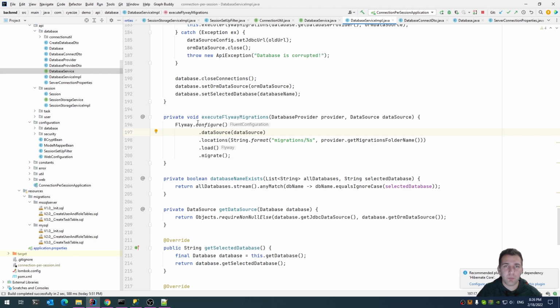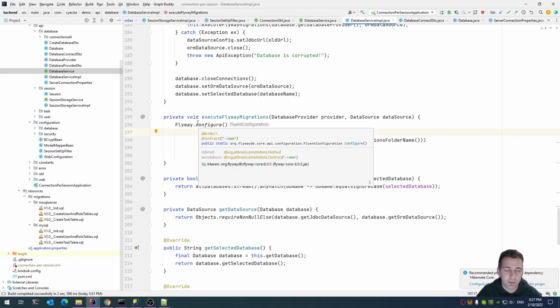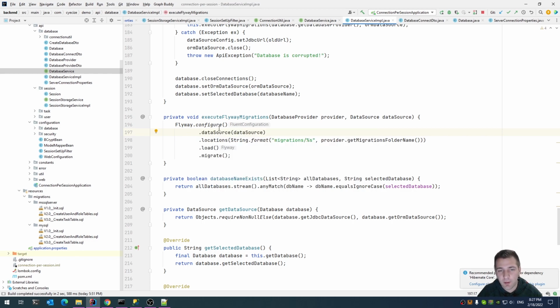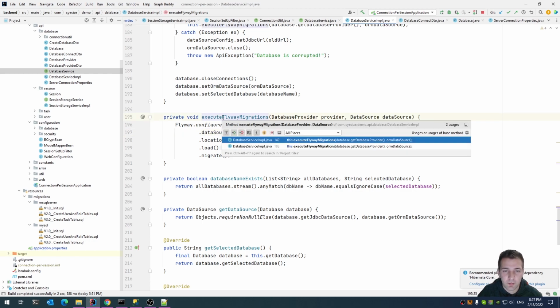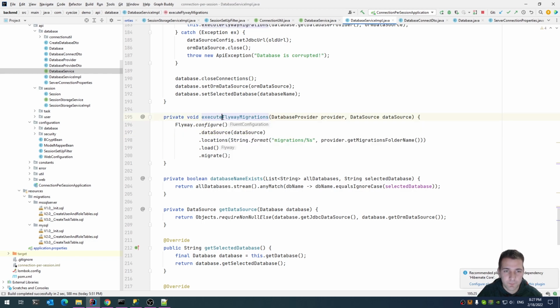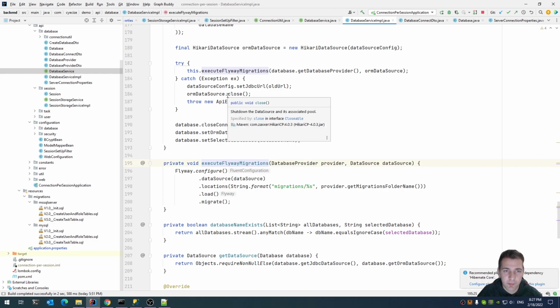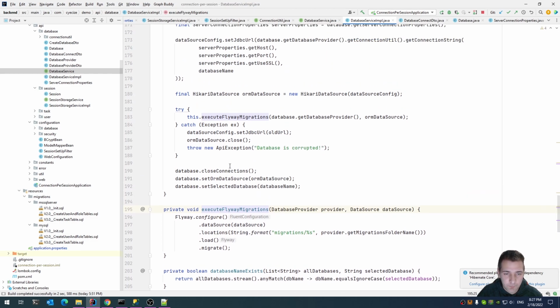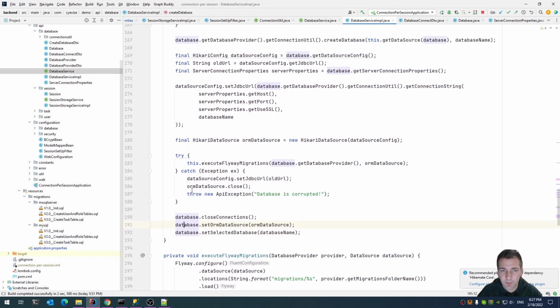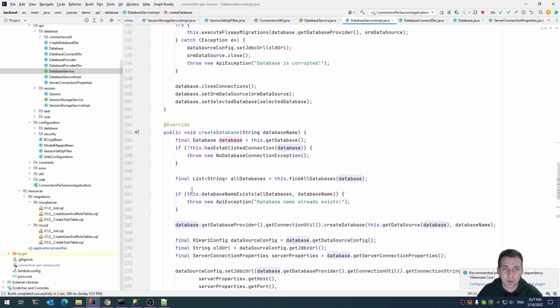And as you probably know, Flyway also checks the checksum of the files, so it's a guaranteed way to validate databases. That's pretty much it. Then we set the ORM data source to the database object, and we're pretty much good to go with that.